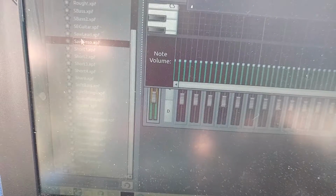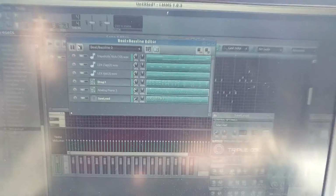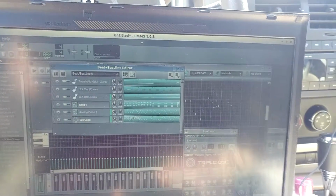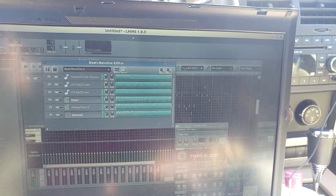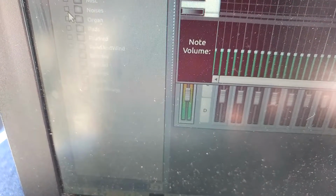Well, let me see for the camera. Right, let me see. That's the bass shaking. Hold on, let me stop it. That was the bass that was shaking everything just now, so you know.